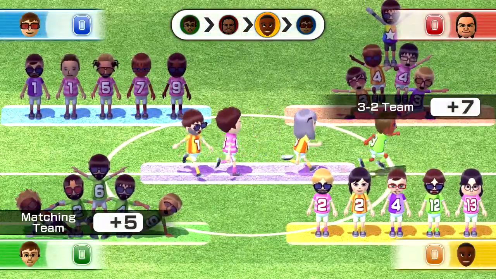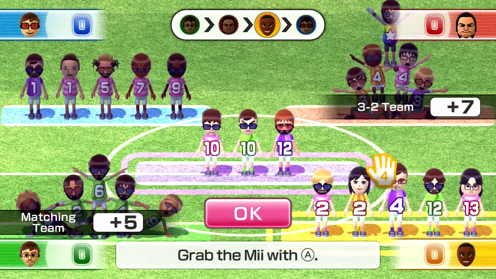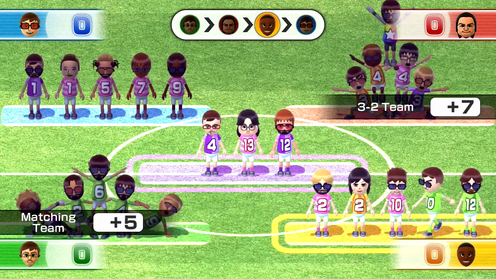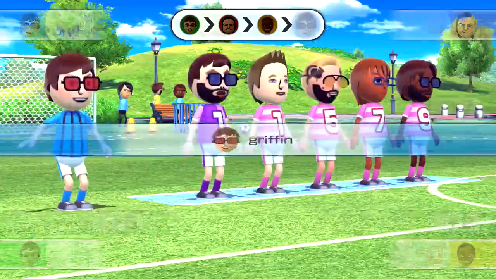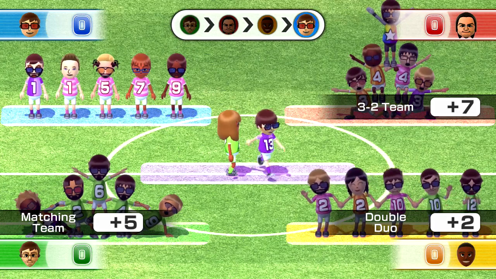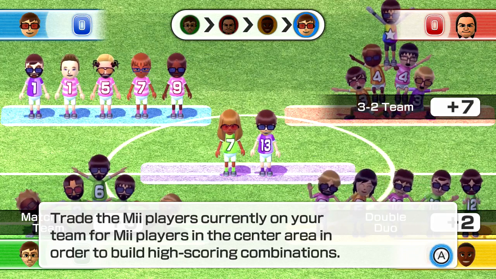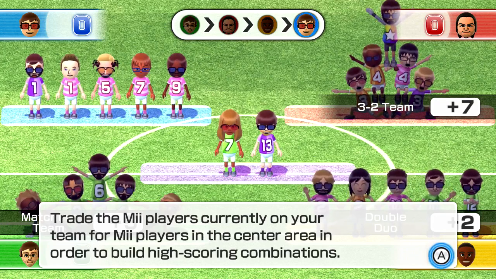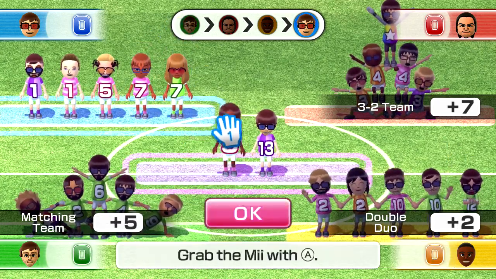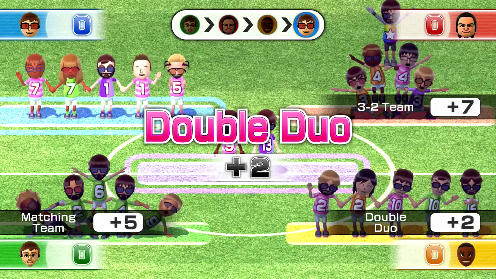Alright, Jeff, let's see what you could do today. And finally, Griffin. Let's hope for a pink. Too bad, Griff. What can you make? Yep, I say do that. Okay. That's a double duo.